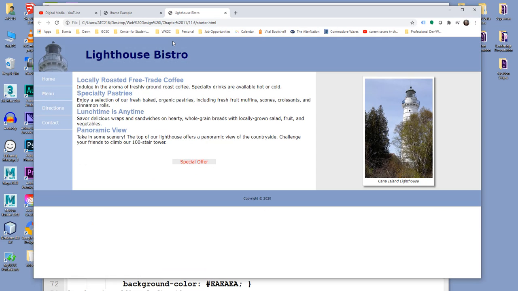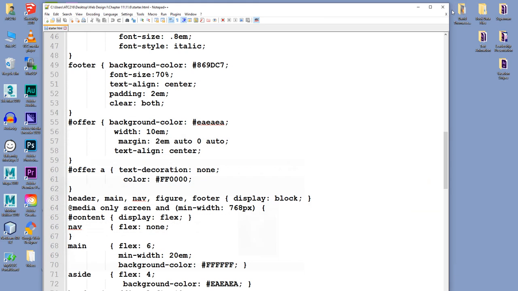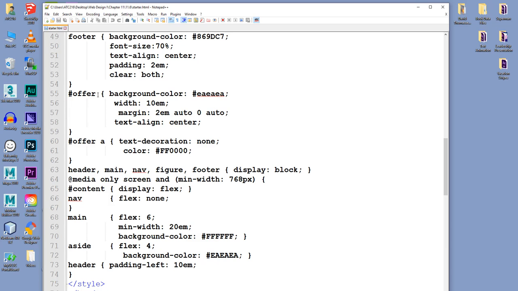So this is what our page looks like right now. Got our menu over here, navigation, close out these. So that's what we're working with to start with. So I'm going to open the index. I've got it open. I want to go to my CSS and I want to locate my figure element selector.